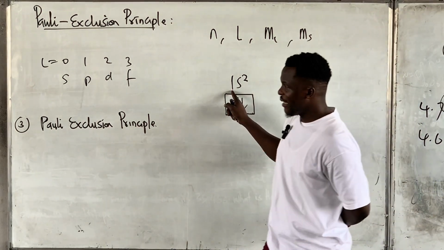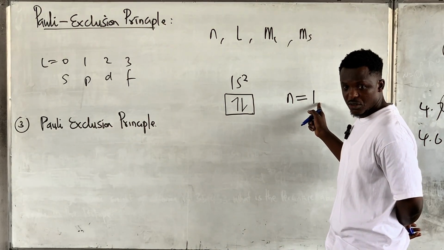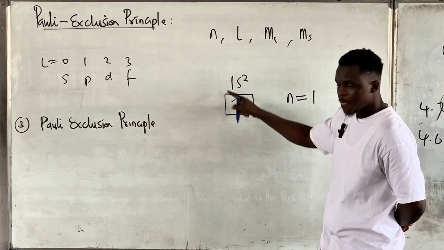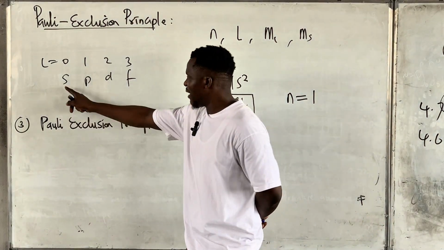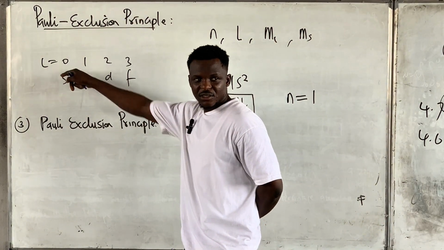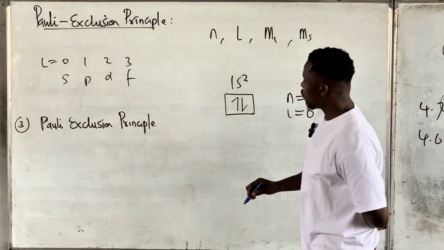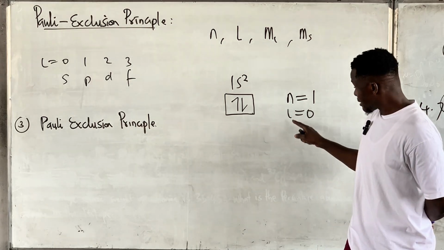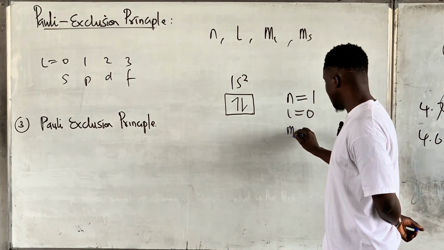So the 2 electrons have the principal value of 1, is it not so? Because both of them are inside the S orbital that is present in the first shell. And what is the value of S orbital for azimuthal? 0. So both of them will have L equals 0. Class, remember, once L equals 0, ML will be 0 automatically, right? So this becomes ML equals 0.